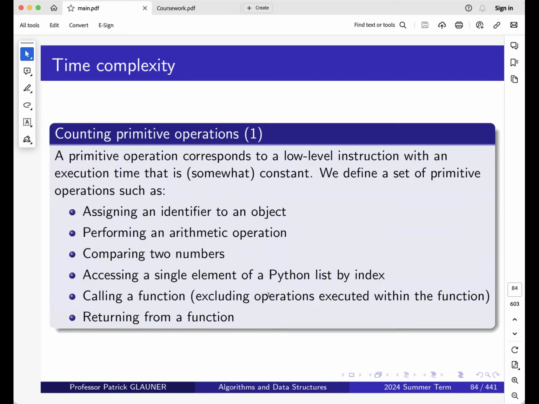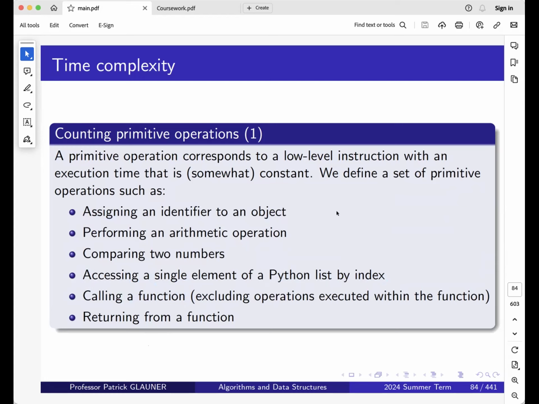So what are primitive operations? There are lots of simple operations in a computer program that we call now primitive operations. Could be, for example, comparing two numbers, performing an arithmetic operation, assigning some value to an object or a variable. For example, in Python, we could also index a list. So we use a regular list and use an index. And because here we can do this, actually the index number doesn't matter because it's also a primitive operation, maybe calling a function or returning from a function. And this whole thing of accessing a list is something we'll be seeing in the next chapter, but we just assume a standard Python list that is based on arrays. All of these are simple operations.